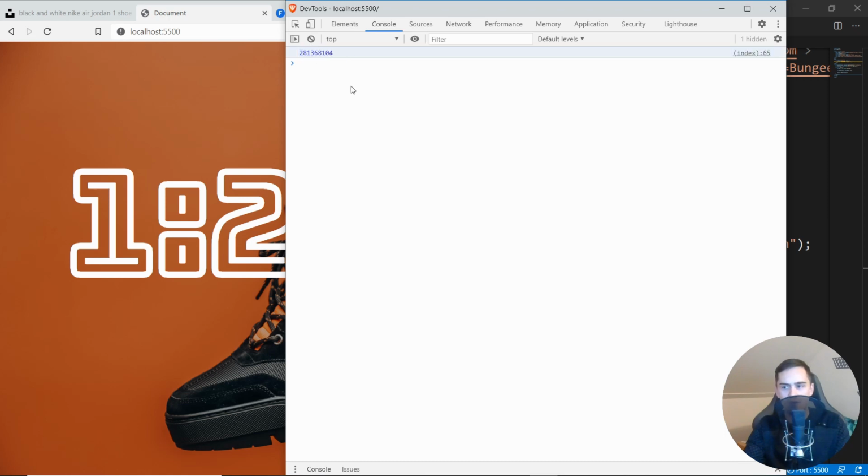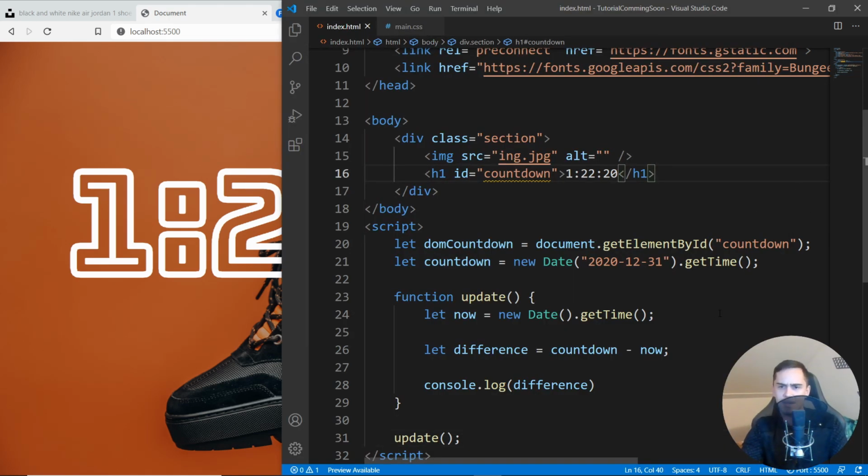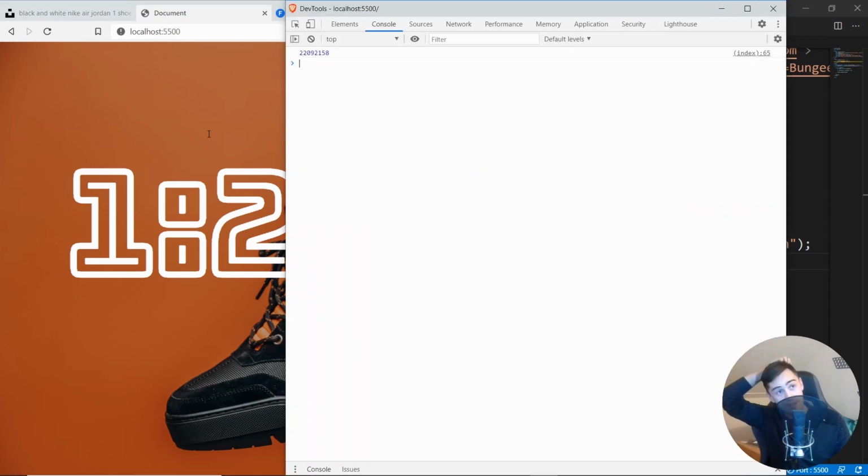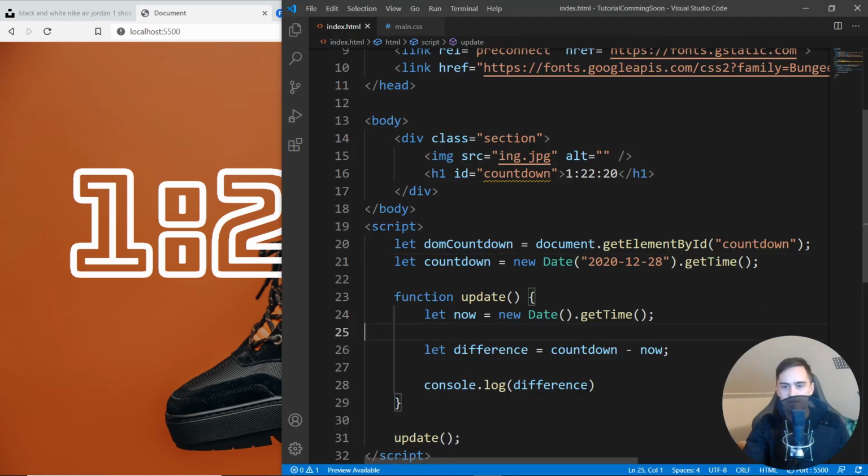We have like the number of, I think that this should be seconds. I'm actually not sure whether this is in seconds. So let me actually try out this date. So now it's 27, so let's just use like 28. And if it's in seconds, it should be somewhere definitely underneath 100,000. So this is just much bigger. I think that this is divided by 1,000 and we will get seconds. Yeah, so cool. Alright, so we can just divide it by 1,000, and this will be the second difference.